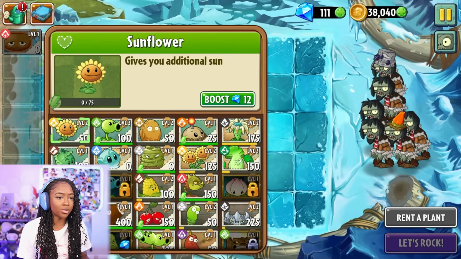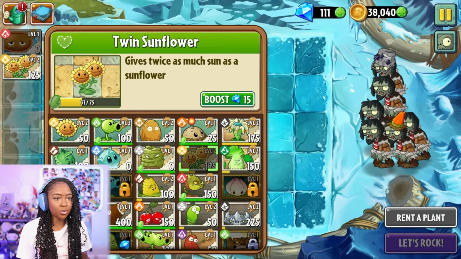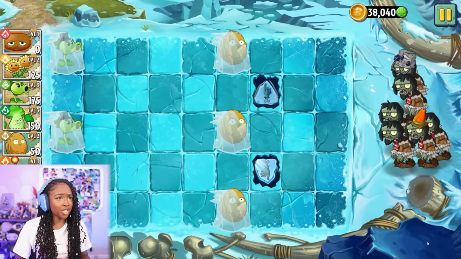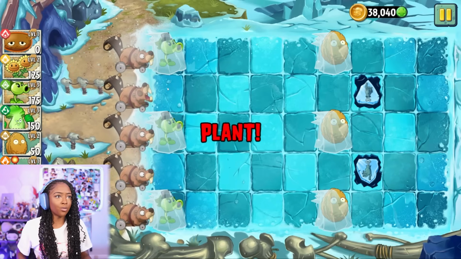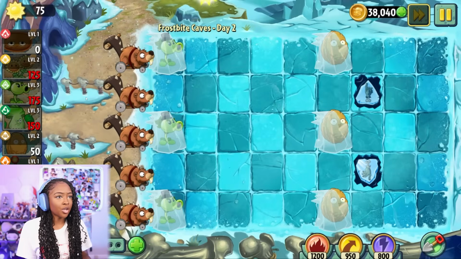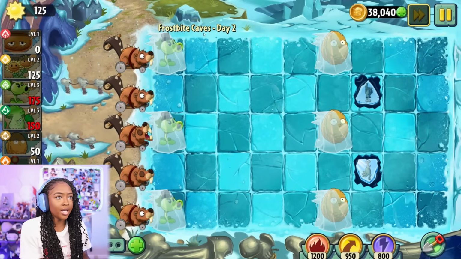It's only for the frozen plants. But I do feel like we're gonna get a zombie that will freeze plants too. Anyways, let's go ahead with our usual lineup for now, at least. This will be our lineup for now, and let's just see how this new plant works. It's nice that we already have pea shooters though. That's great. So let's just start planting our sun.